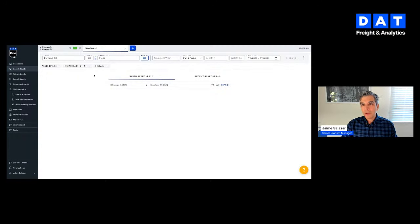Before I finish this demo, I just wanted to show you a little bit of tips and tricks for properly working with the search. One thing that you can do here is hide Canadian results. If your office, your company doesn't work with Canadian trucks, you can hide them from here. A lot of our carriers are open to go anywhere, and they can leave the destination empty. That means they are in a specific location and open to go anywhere. I know we heard that it sometimes takes a lot of the screen with those anywhere locations, so you can also hide them from here.